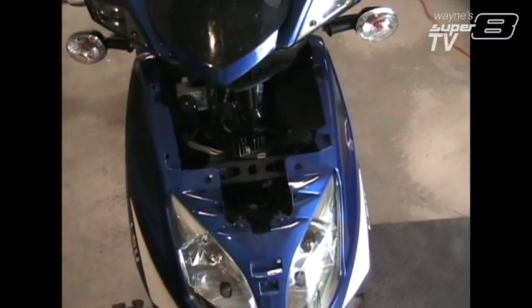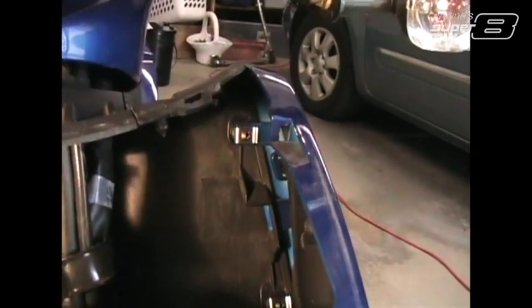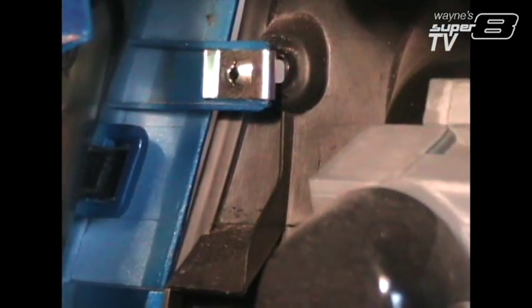The one thing I noticed that the service manual doesn't tell you about is that there are upper tabs on either side of the top here. If you see that there, get that to autofocus, that's a tab. And then there is another one, if I can find it, on the other side. And right there it is.